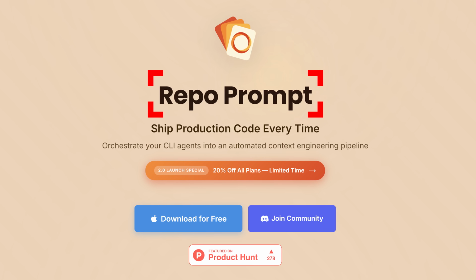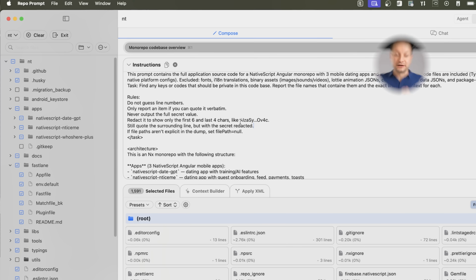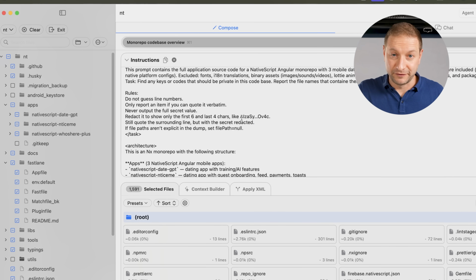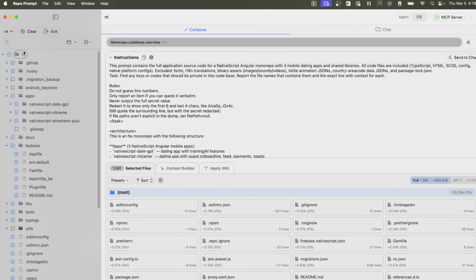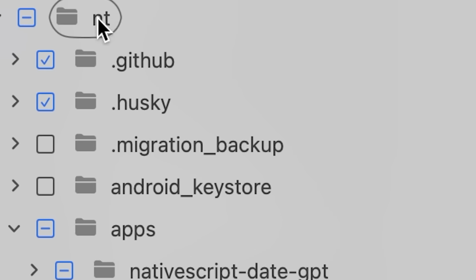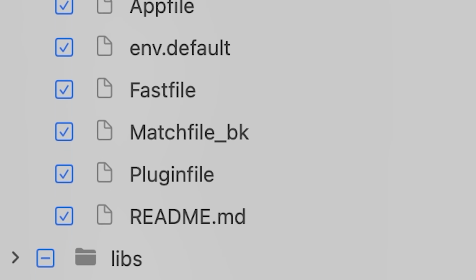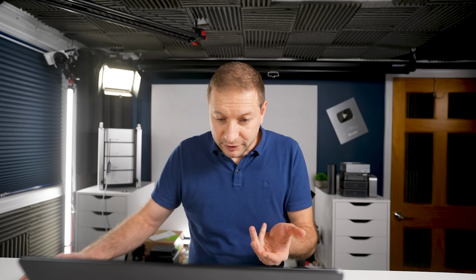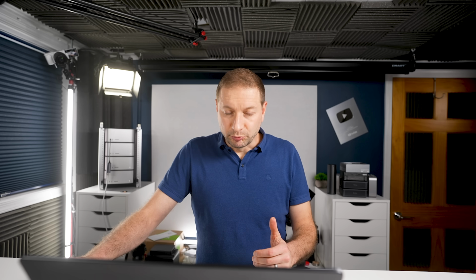Repo Prompt to the rescue. I've shown this tool before. I even made separate videos on the channel about this tool and how to use it for members of the channel. Really cool tool that nothing else, in my opinion, comes close to reproducing this kind of functionality for software developers. I loaded up my project into this tool, and you can basically select different folders to build up not only the map of the code, this is called the code map, but also if you want to, you can add the contents of the code. And I should say that this is not a sponsored video by Repo Prompt. I just happen to use this tool and like it.